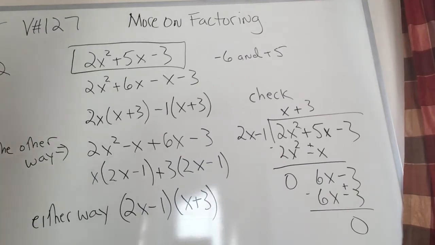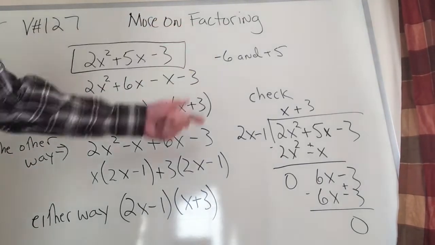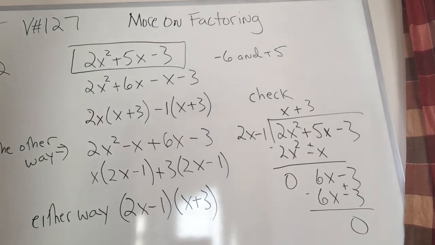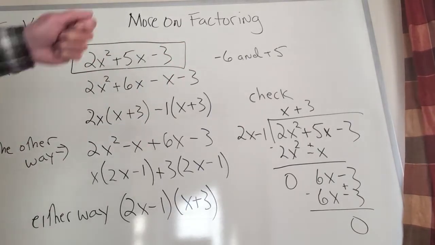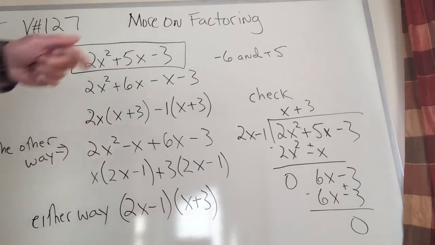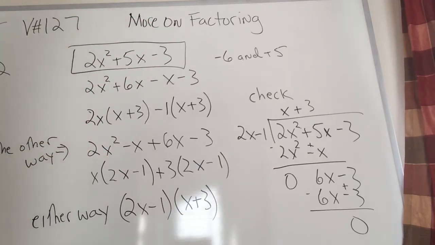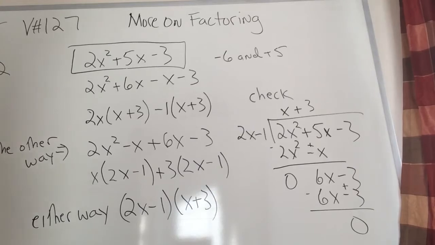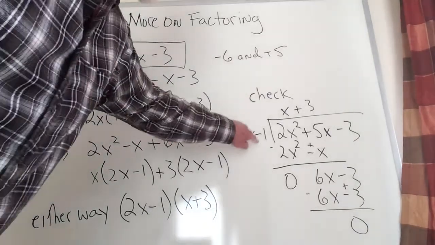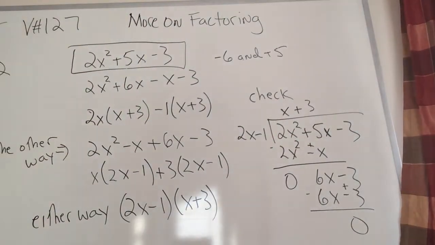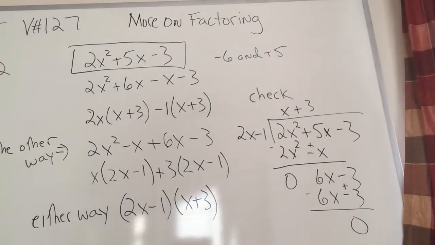If I get a remainder, then it's not factorable. You should be able to see that now. And it works out. I get remainders of 0 whenever I do that. You were taught how to do that last week. We were working on dividing and making sure we had no remainders. And there you go. Everything sort of ties up. This times this is that. You're done. Problem's complete. So I'm going to do one on the board now.